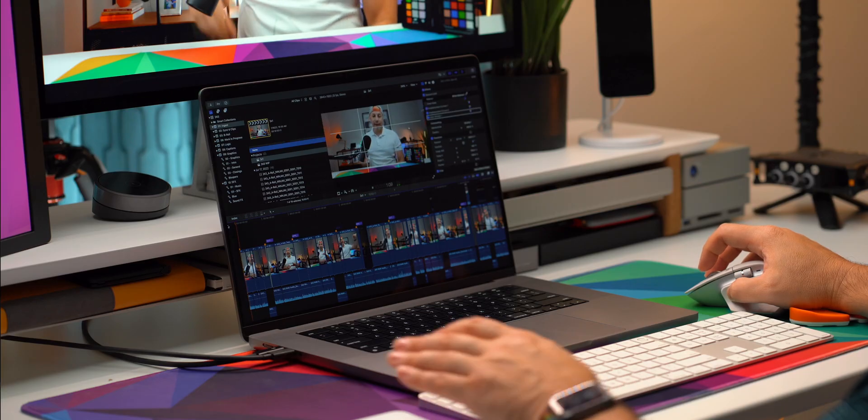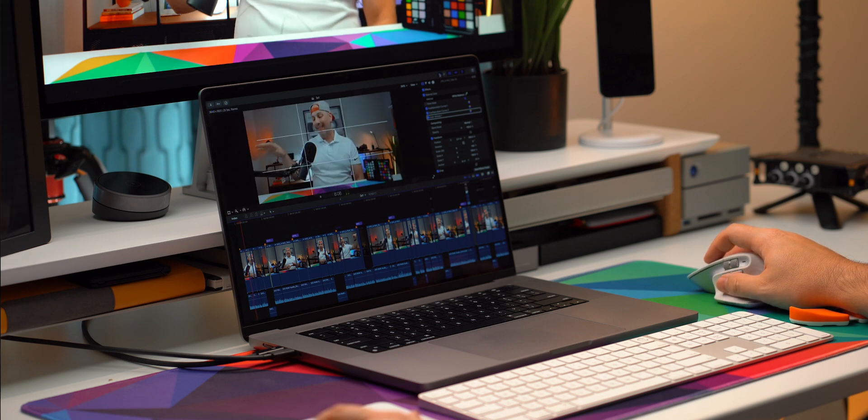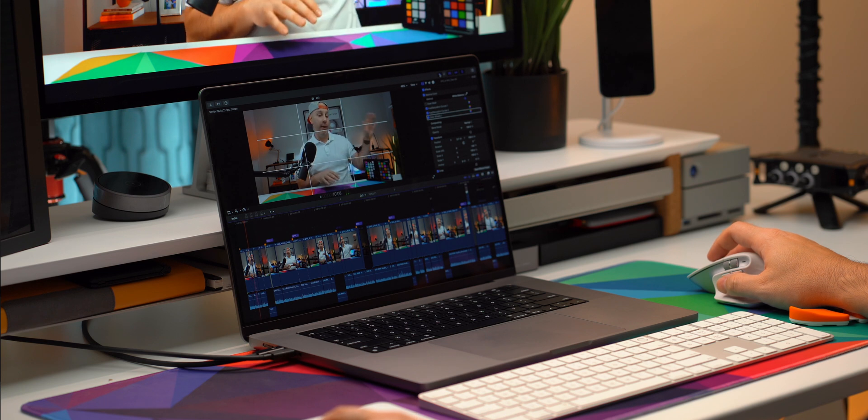In addition to the Magic Keyboard 2, I also use the Magic Trackpad 2 while video editing; otherwise it stays underneath the desk out of the way. All of this sits on top of a colorful geometric-shaped desk mat that I love. I've actually bought two of them because the first one got ruined. It adds a nice colorful aesthetic to the desk — I don't like plain colored ones; I want something vibrant to make it more fun.